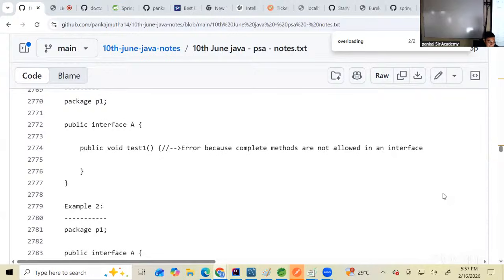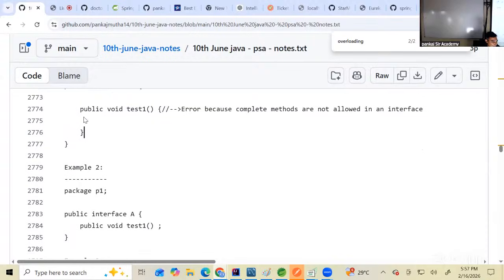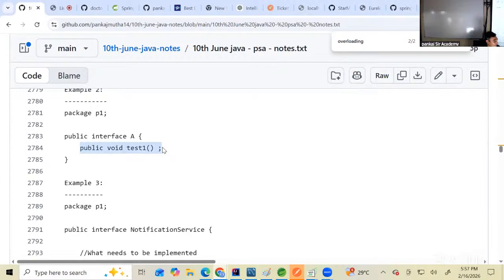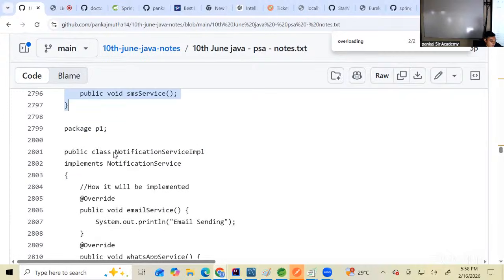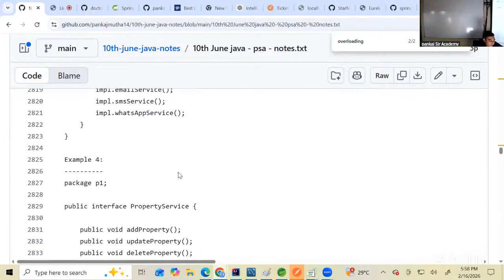That's why we use the word implements, Praveen. Now, let's see the first example. Again, we will recall everything. Will this work or give an error? Error. Will this work or give an error? Work. Now, what are we doing here? Clearly I'm defining my notification service, what needs to be developed. Now, NotificationServiceImpl. Here is where we are defining how it is being developed, what logic I'm writing. Yes or no? Correct.